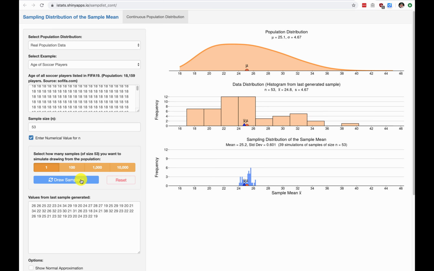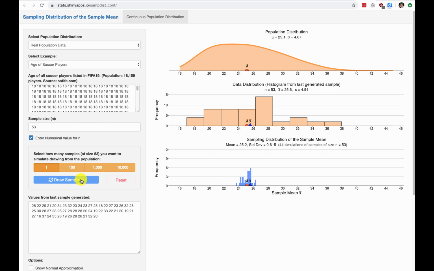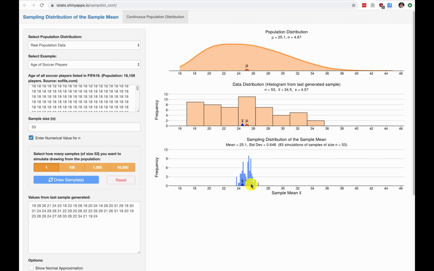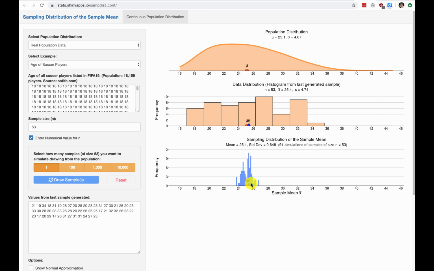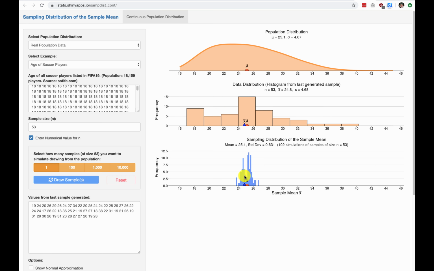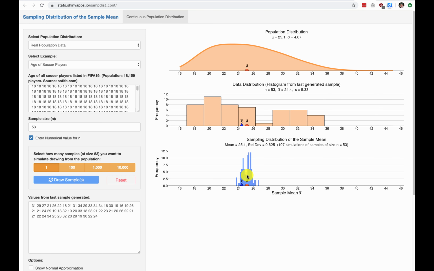So what you notice is each sample from the population will vary. But then down in the third graph, we're starting to see a pattern as these little blue bars start to stack up. It was hard to see when we only had a couple samples, but now it's more clear that there are definitely some sample means that are more popular, if you will, than other sample means. And they're creating some modes. Looks like there's some gaps there, which is kind of interesting.